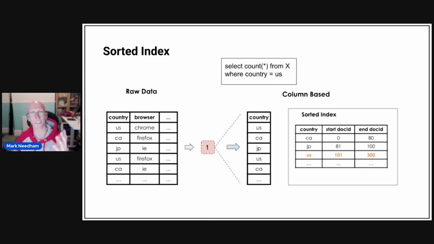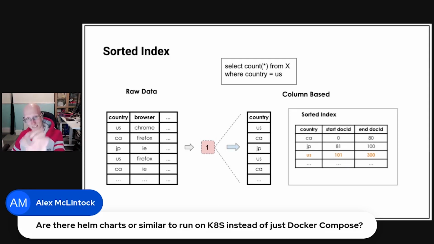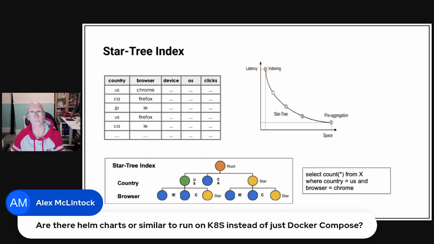So the point of a sorted index is that it allows you to reduce some space. What it means is we're going to put all the things that are the same all next to each other. Imagine that country table again. We've got the US, we've got Canada, we've got Japan, we've got US. We're going to put them all next to each other, and then create another map. We're going to say, okay, if it's Canada, then that starts at document 0, and it goes up to 80. And it means that if you ever do a query saying, find me the things that match that value, or count me the things that match the value, I just go, okay, I know it's 0 to 80, get me those things, done. And I can ignore everything else. So it's pretty neat like that.